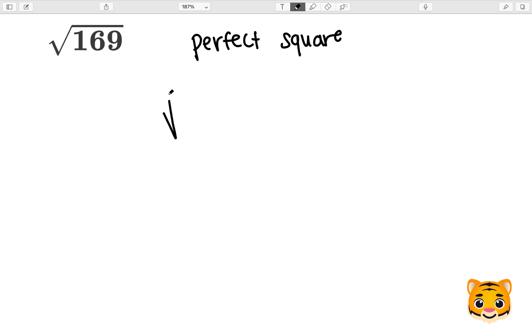A perfect square is a value where if you take the square root of that perfect square, you will obtain as a result a whole number value. So just to reiterate, the square root of a perfect square gives you a whole number.